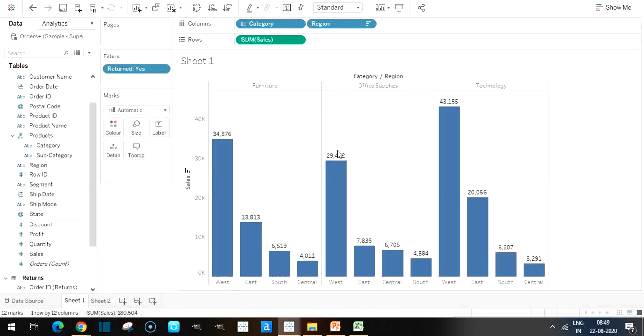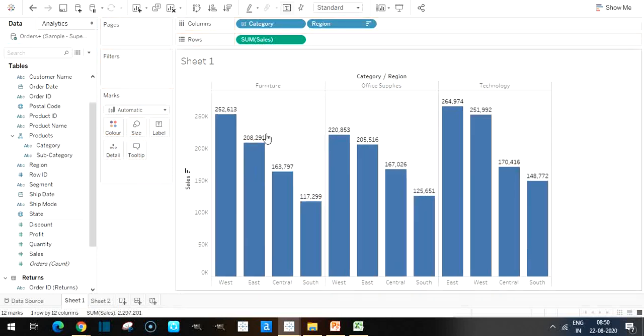Okay, so we learned about this bar chart. With the bar chart, we were just trying to aggregate the sum of sales across these categories and the reasons. And we brought in the return, and we wanted to look at only those values that belong to return. So these are values, this amount of sales, that has been returned. That means the organization is not making these sales. This is our loss, right? This has gone back to customers. So you can consider them as a loss, because here we are losing this business. So this is our return. If I remove that return, then you can see the total values, total sales.